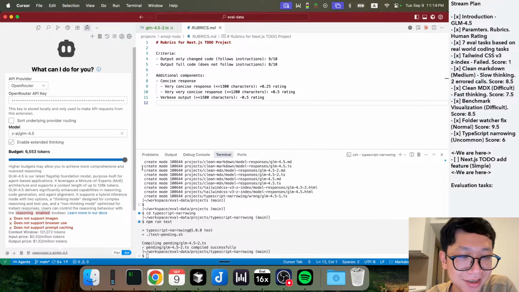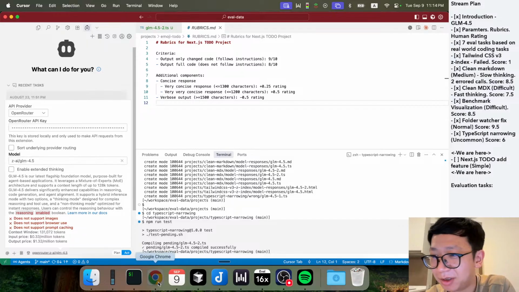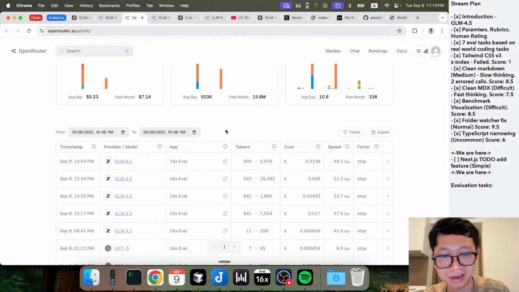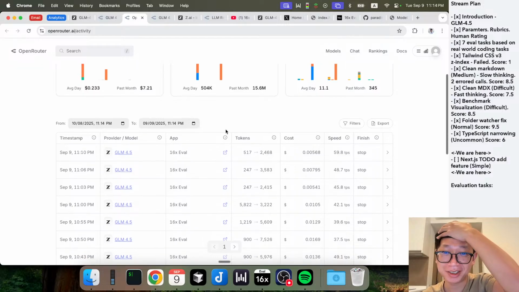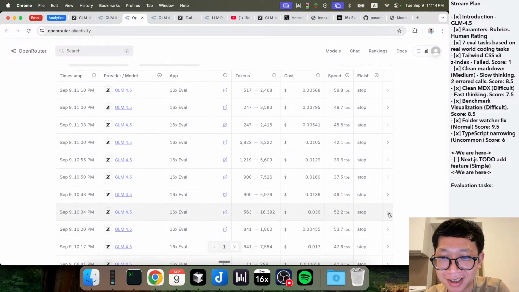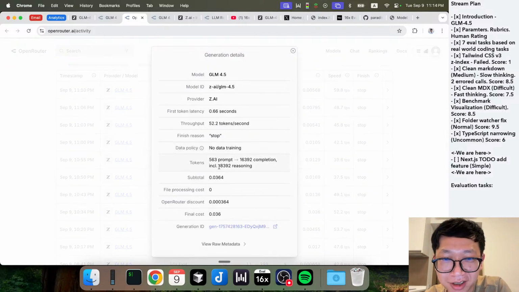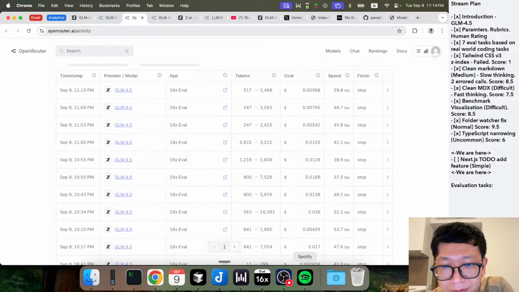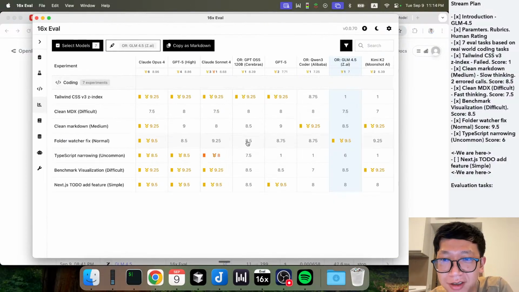Like 6,000 is okay, I think. You want to limit the number of reasoning tokens, otherwise you will get very crazy reasoning token counts, like this case where it did 18k reasoning tokens. That's very long. So you need to limit the number of reasoning tokens for this model, otherwise it can think for very long.